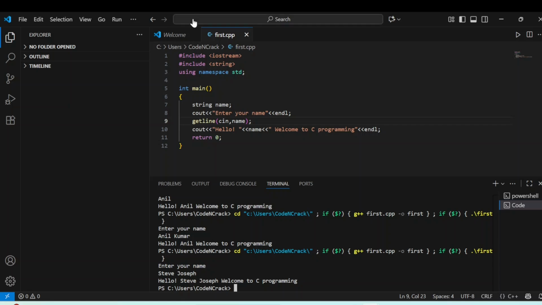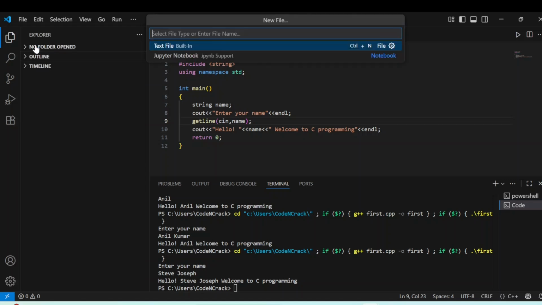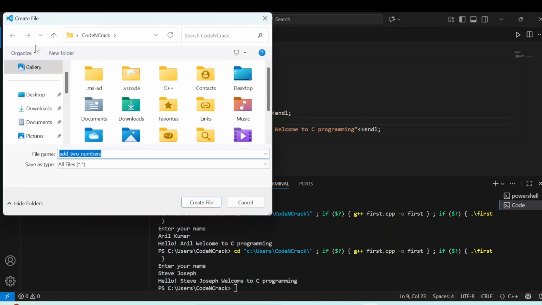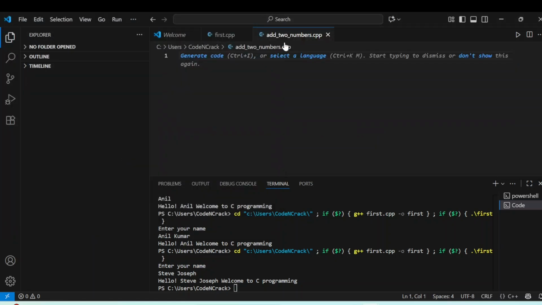We will write another program. Go to file, click new file. We will write a program for adding 2 numbers. Create a file. We will clear the terminal now.